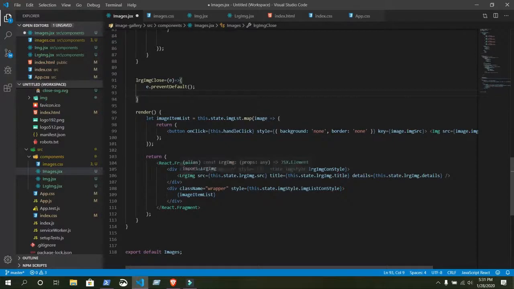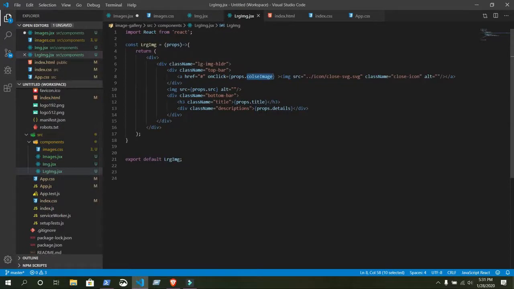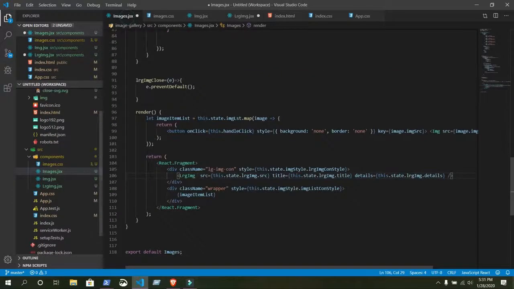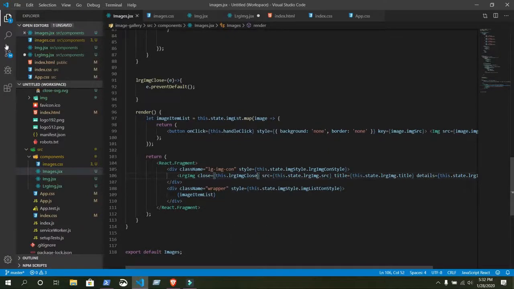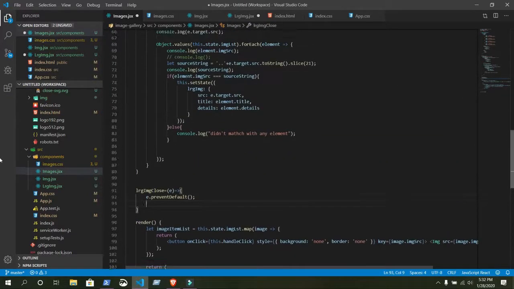Now in the large image, just write what was the property, this should be close. Copy this close and paste it here, is equal to this.largeImageClose. Now here we are going to write the code for closing our large image.